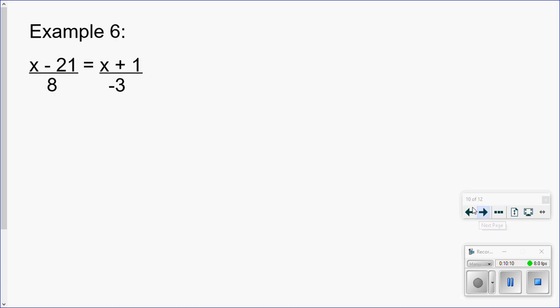But the fractions aren't so bad to deal with. So now here we're dealing with two fractions, and unfortunately they're not similar ones. So going back to elementary, when they were looking for the lowest common multiple, in this case, the smallest number that both 8 and 3 go into is 24. So just like every other time, we're going to multiply both sides by 24.